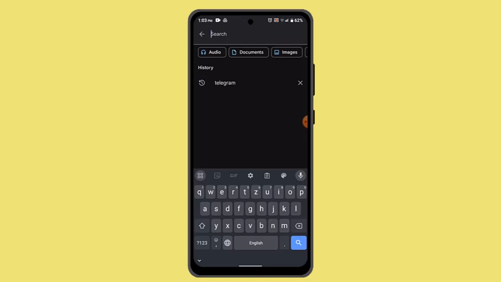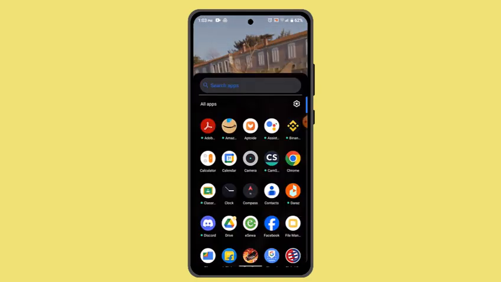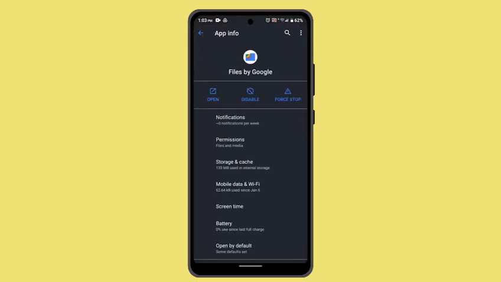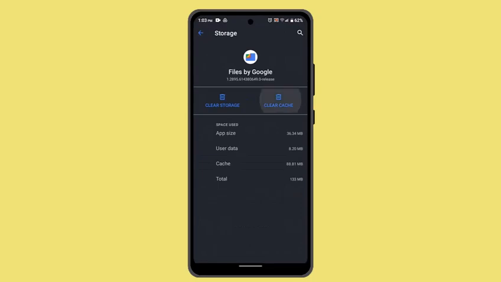You can also try clearing your file manager cache. So for that case, you have to exit out of it and then long press on your file manager. And when you do that, you can go to the app info page and here go to storage and data. And when you're on this page, you can go ahead and click on clear cache and make sure to restart your device at the same time, and that should be able to fix the issue all at once.